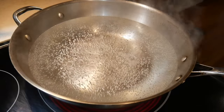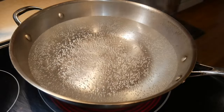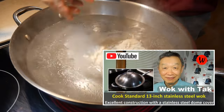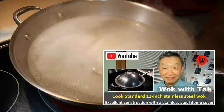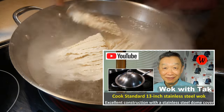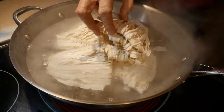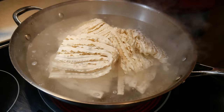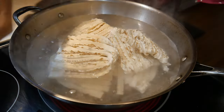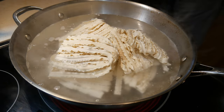Now, the wok that I'm going to use is not the wok that I normally use, which is a Cucina 14-inch stainless steel wok. I'm using a Cook Standard 13-inch stainless steel wok. In fact, this is the first stainless steel wok that I ever had. I have to tell you the funny story, because when I first got this wok, I really did not know how to season it. I remember I cooked an egg in it. The first egg I cooked in it burned terribly to the surface of the wok. In fact, it took me probably about an hour to try to clean off all the stuff that stuck to the surface of the wok.